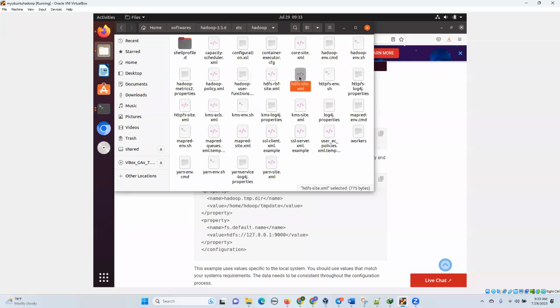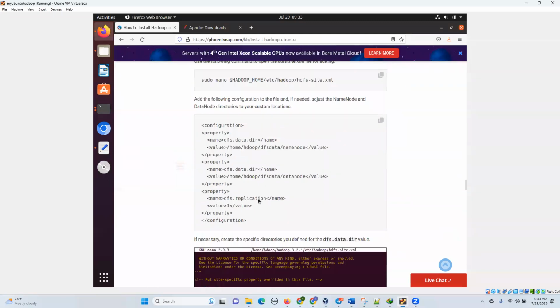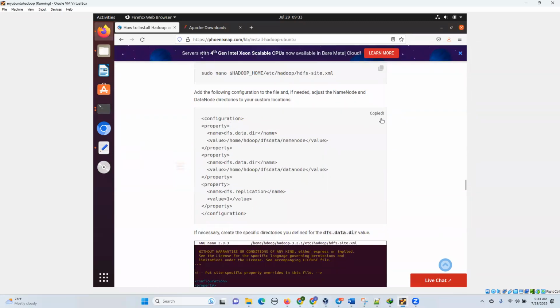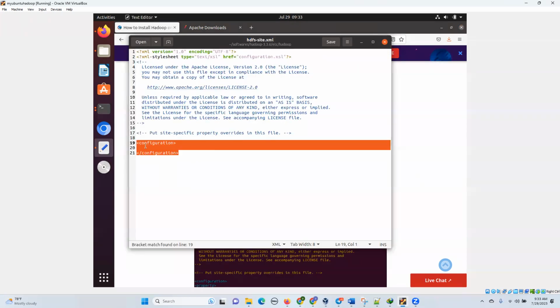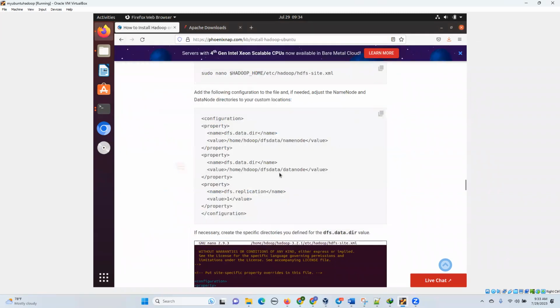Next is hdfs-site.xml, another file. Core-site is the common configuration of both components of Hadoop, storage and computation. HDFS site is the configuration of the storage component. Here is the hdfs-site.xml configuration. You can copy this entire configuration, override the existing configuration, and change the username here. If you don't change the username, it will not be able to find the Hadoop user, so it will not be properly installed. You have to remember this.